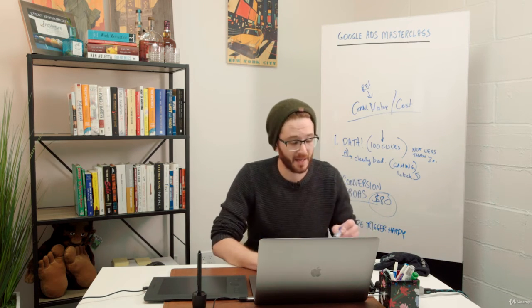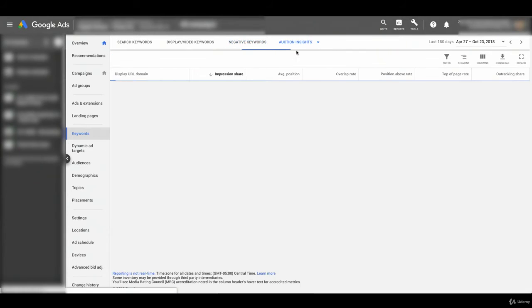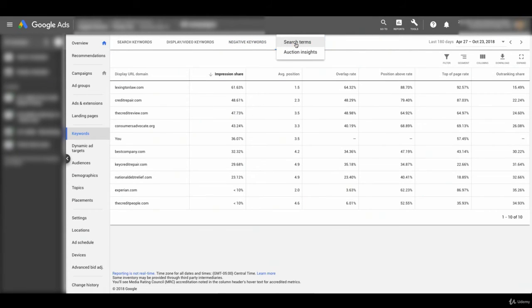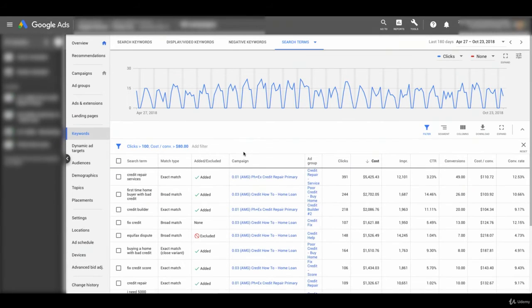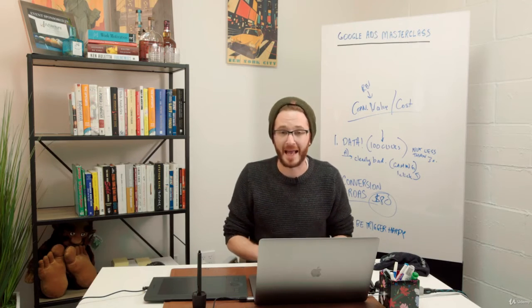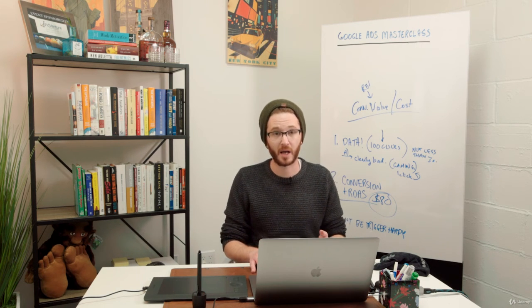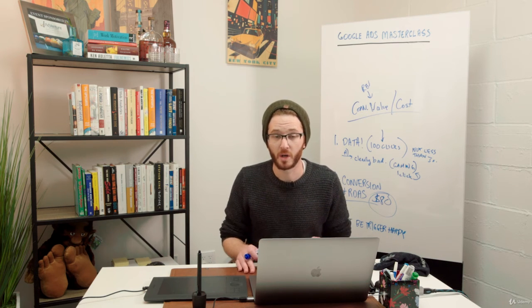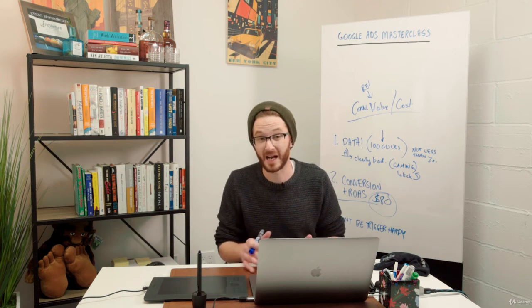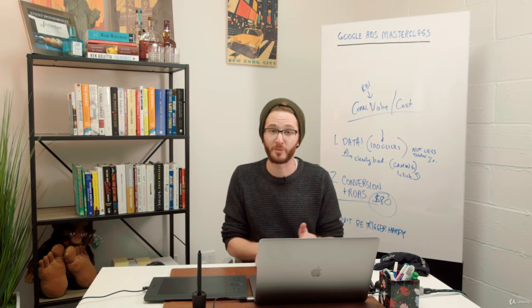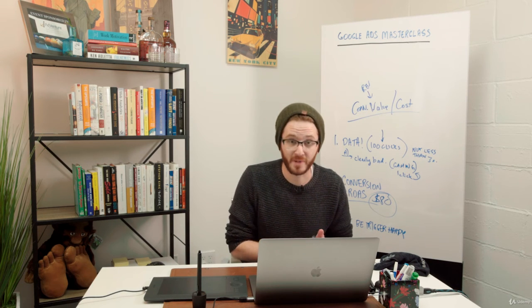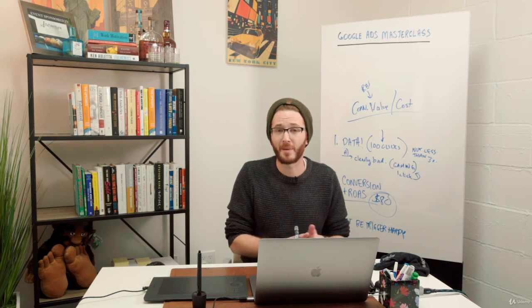Because if we jump back into the computer, we go back to our search terms report, and we see credit repair services, $110. Just because it's not profitable right now, that doesn't mean that I would add it as a negative keyword. It's clearly a good search term for this client. We just need to figure out a way to make it more profitable. Maybe we're going to try to work on our quality score. Maybe we're going to try to get our quality score from a 6 to a 9, bring down the CPC. If we bring down the CPC, our cost per conversion comes down. If our cost per conversion comes down, then it might be a profitable search term.